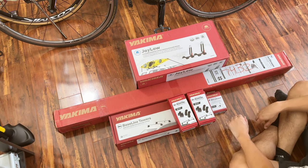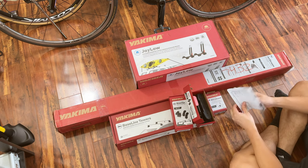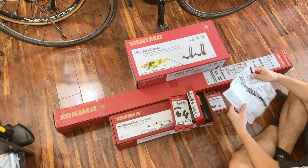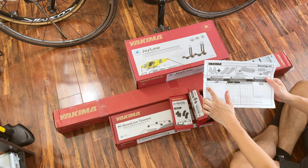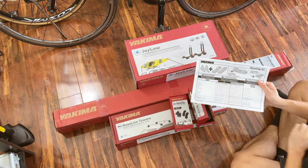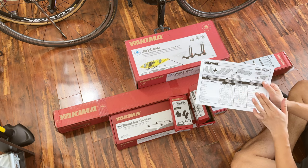For my Honda Clarity, I have the BC 117, and I need a pair of those. If you open up the BaseClips, they come with specific instructions pertaining to your actual vehicle. My car is listed here, a Honda Clarity, and it tells you the measurements needed for M1, M2, P1, T1, and M3, M4, P2, and T2.